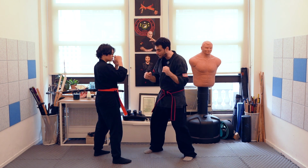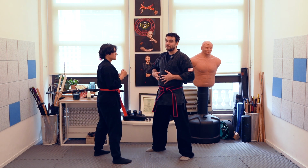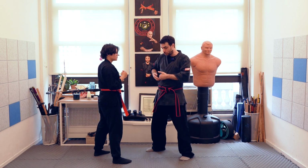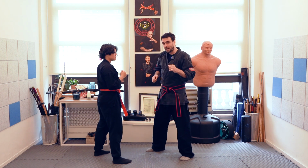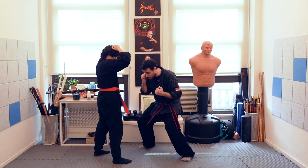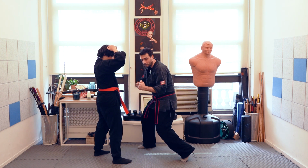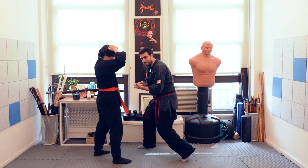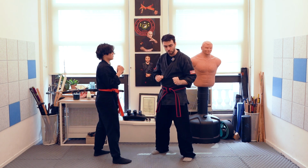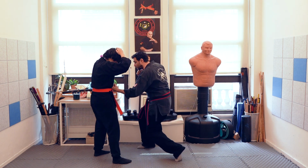One is going straight towards the back, which is the one that I was showing you before. But when you actually want to maximize the damage on the liver and make sure that the other person has a harder time, what you want is to push the liver upwards. So it's kind of like a combination between a hook and an uppercut. You still are going to go lower and you still are going to come up, but in this case, as you can see, I'm changing the position of my hand from palm facing side to palm facing up. In particular, when I make contact, I'm going to push upwards, kind of like a corkscrew motion going upwards. That's the perfect way for me to target the liver going upwards.